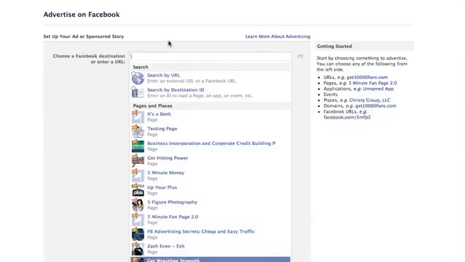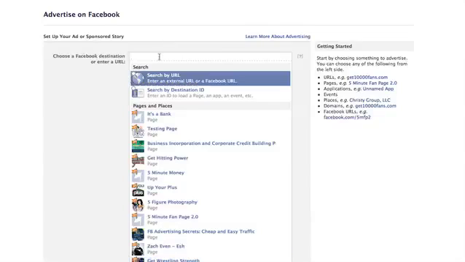So the click campaign starts right here. This is the ad creation tool, and it starts with choosing what destination you want to run your ads to. What you can do here is choose a bunch of different things to promote. You can promote a fan page, an application if you've built an application on Facebook, a Facebook event, or any external URL. And by any external URL, all I mean is anything out there on the web.